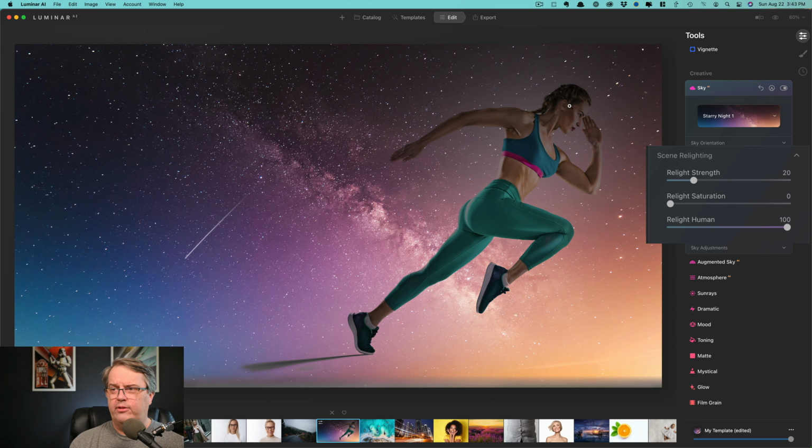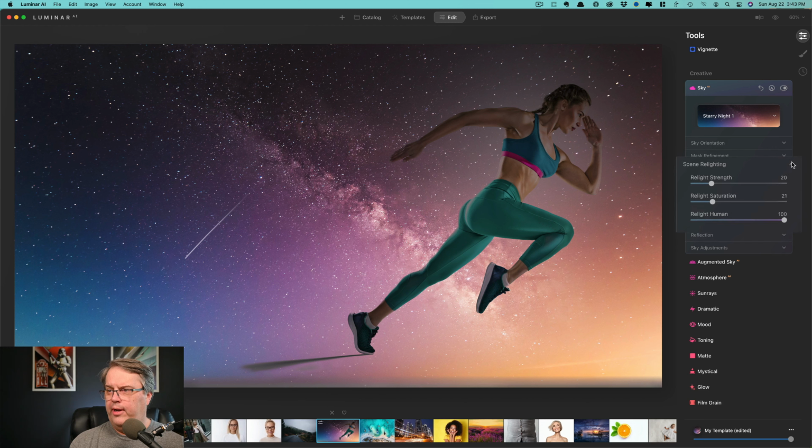Now you say, okay, but now she looks like she's in shadow. We can do a few other things. Keep in mind, we can change the saturation. Also, this relight strength applies basically as a global or master volume, if you will, for these two sliders. So that's something to keep in mind in case you're doing that. So we've got a good mask there. Now, what do we want to do next?